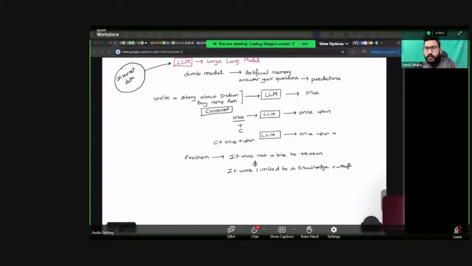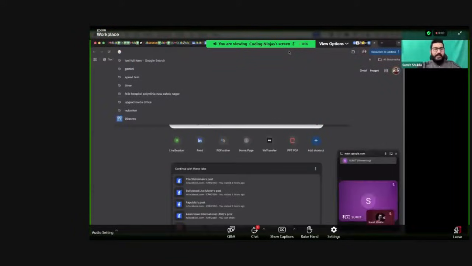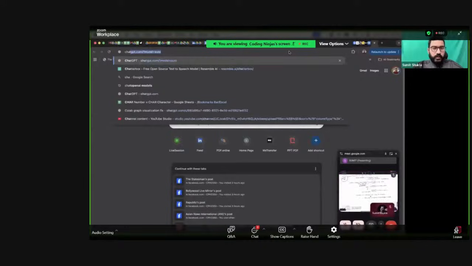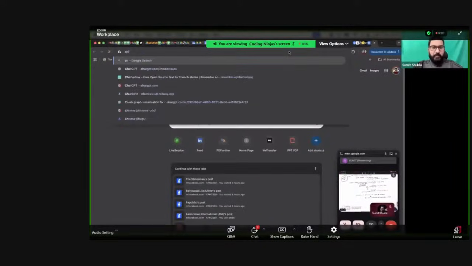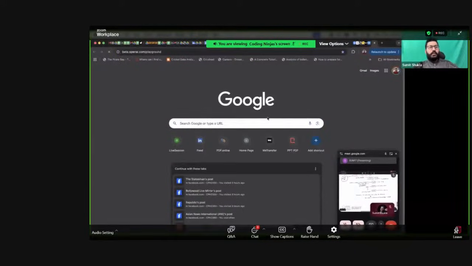So there is a website known as the OpenAI Playground. Yeah, this one.